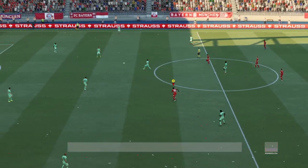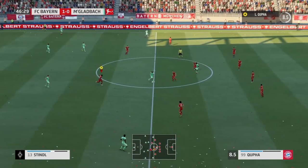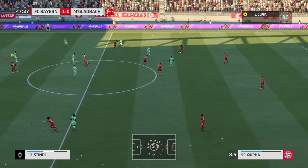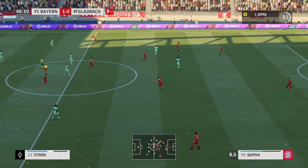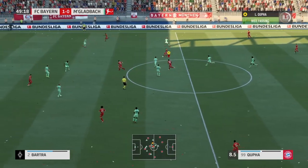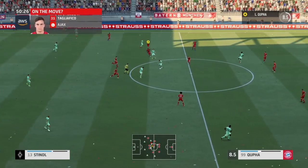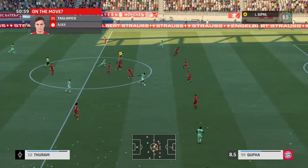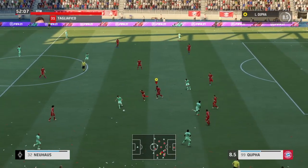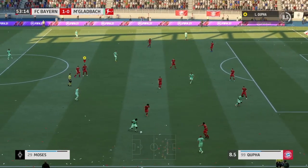The teams are ready to have a go at each other again as the second half commences. They've lost the ball. Kimmich — they are to intercept. The back pages on social media are chock full of transfer rumours, but there does appear to be something behind this. Lee, what do you make of it? Well, Derek, there's normally no smoke without fire. The rumours have been rife. The fans will be excited about that — he's a proper player, isn't he? I'd sign him.